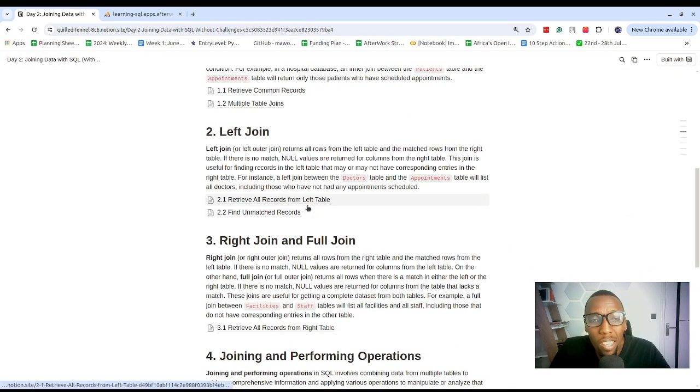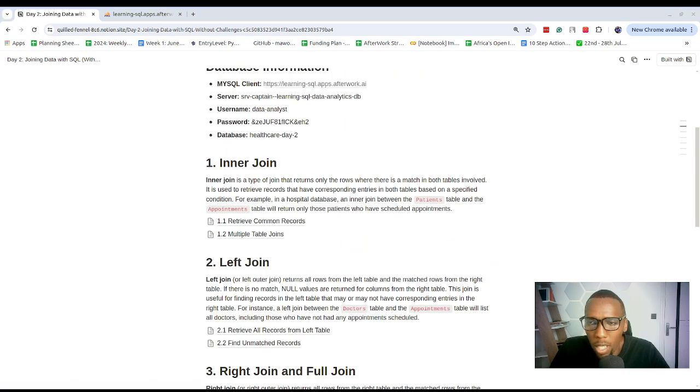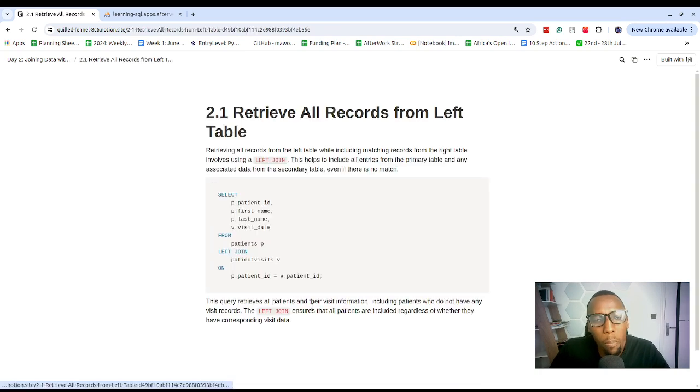All right, moving on. So we've seen how to work with an inner join, so now left join. Sometimes you might want to get all the records, assuming that you have two tables, let's say patients as well as patient visits.